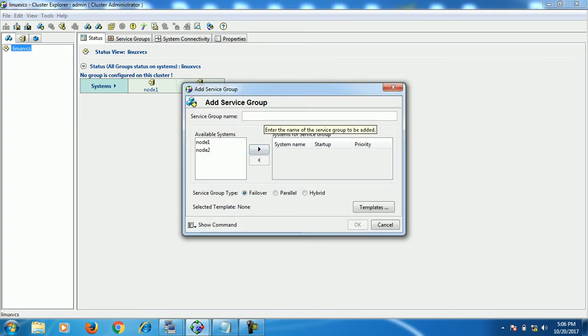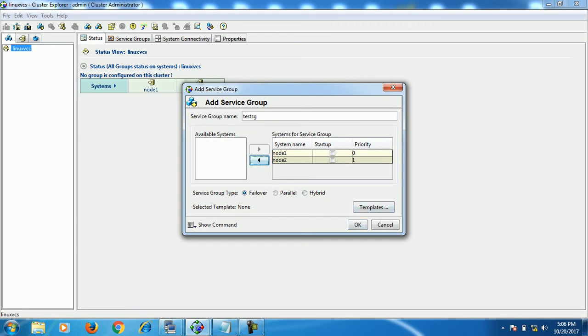You can name it anything. So here I am giving it the name test SG. For this group, what nodes do you need to add for this service group? I am going to add both these nodes, node 1 and node 2, and click OK.